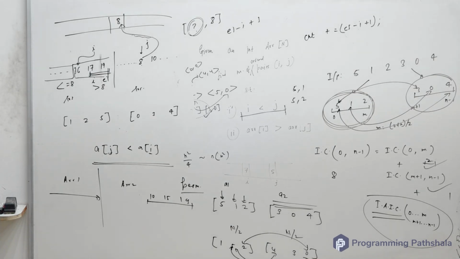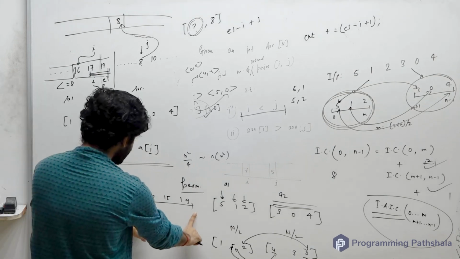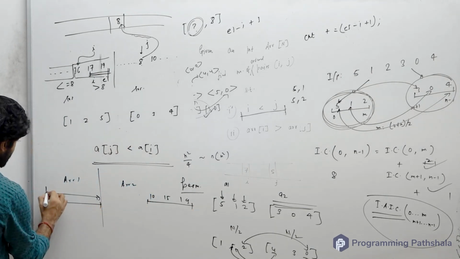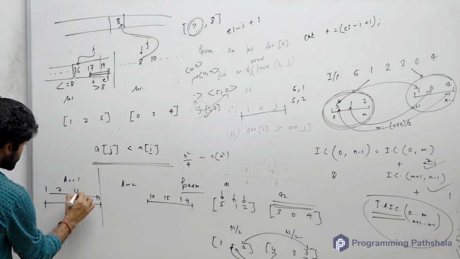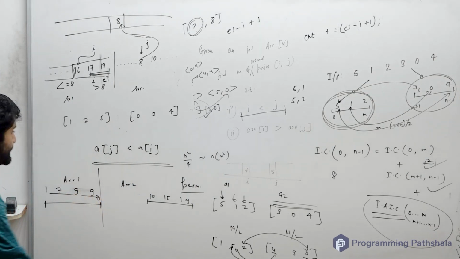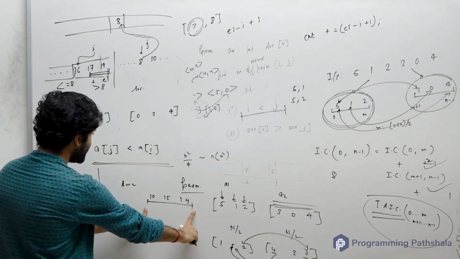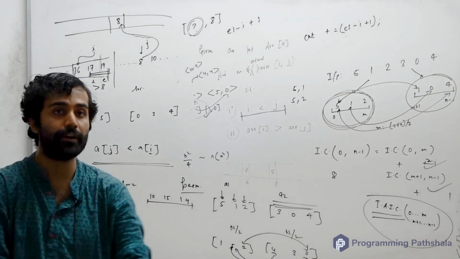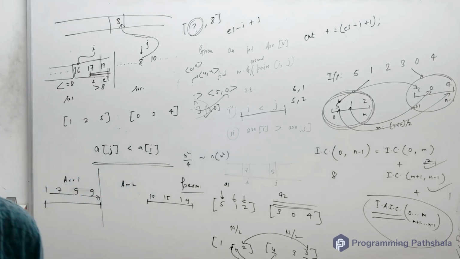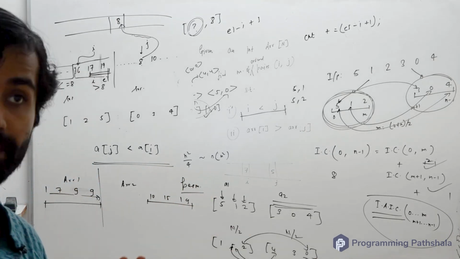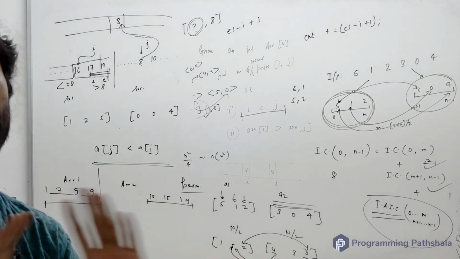Never. Why? Because the reason they remained is because they are greater than everything from here to here. So they would never contribute to any extra increment in inversion count. So I need not do anything about them. So this case is being taken care of where certain elements of array 2 is over.